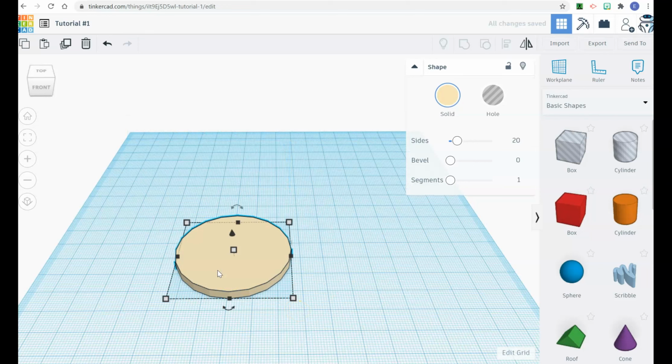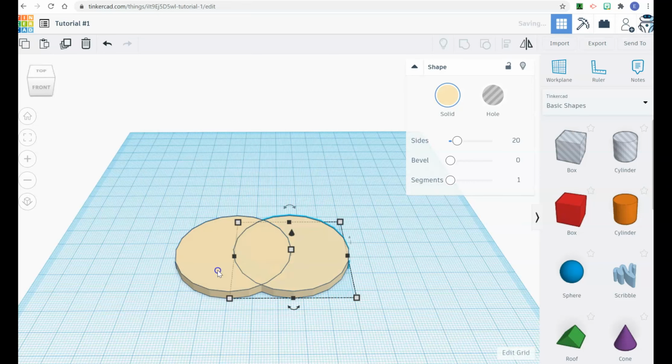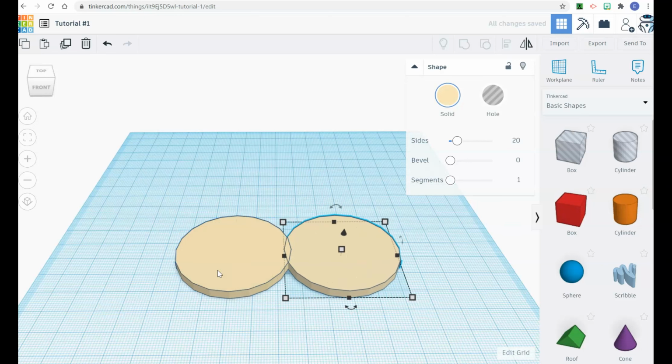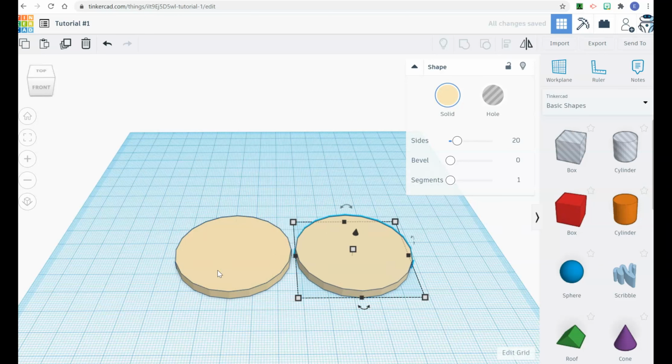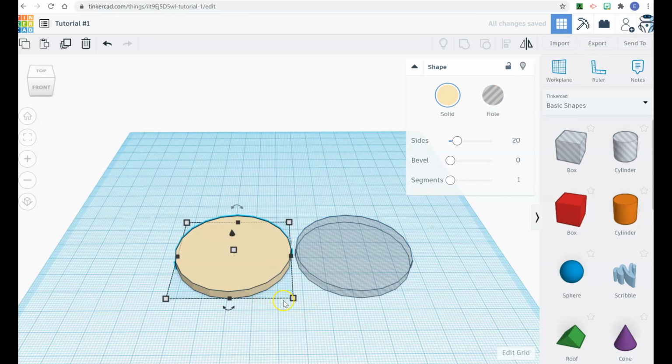What I want to do is make a copy, because I'm going to create a backpack tag with a little ridge around the edge. So I Control C, Control V. You can do that as well. And I want to turn this second one into a hole. So I click on that here to turn this into a hole. Now I'm just going to confirm I didn't change anything but the dimensions that I have.